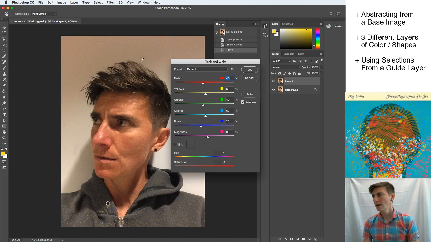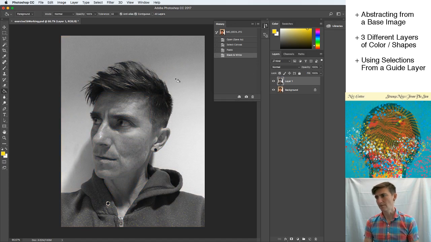So I want everyone to start from a black and white image because you're actually going to be using the self-portrait primarily to develop your pattern. And then you're going to be choosing 3 different colors at least to apply to that pattern. So I'm not asking people to take colors from their self-portrait, more just the shapes that we're going to be working with. So I've turned this into black and white, and now I'm going to use an effect to create the guide layer that I'm going to be using to develop my pattern.